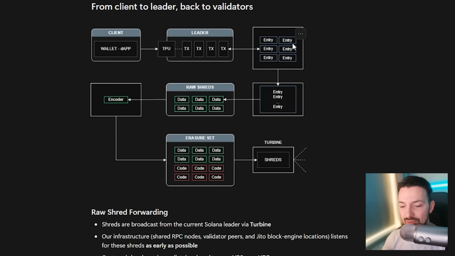After the entries have been produced, they are serialized and broken down into fixed size data shreds. Then a Reed Solomon encoder makes sure code shreds are created and that a complete erasure set is formed. The current leader validator then broadcasts these shreds via Turbine to all other validators on the network, and other validators receive these shreds, reassemble them as a block, verify, and vote.